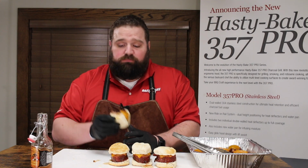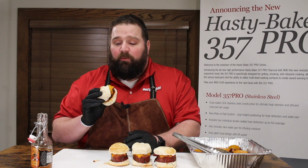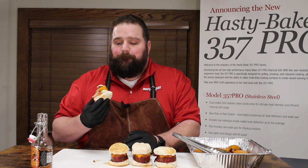That is really good. Way better than any breakfast sandwich you're gonna get at McDonald's, I'll tell you that. Good spice, good sweetness, a little bit extra pepper jelly. These are great. Enjoy them at home, guys. Have some fun making them.